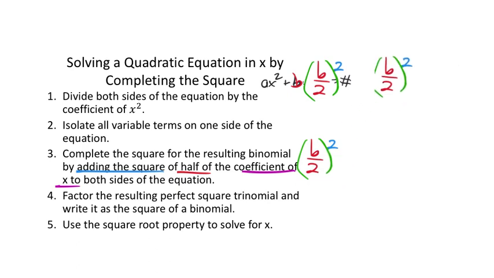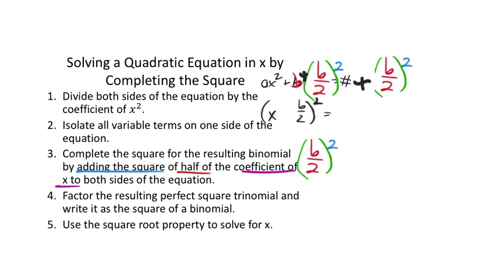So you'd have to say, okay, well, I added it here, so I'm going to have to add it there as well. Now, once you've taken b divided by 2 and squared it, it automatically will become a perfect square trinomial. That's why it's called completing the square. Whatever this b over 2 is, the a is 1, by the way, it ends up being a perfect square trinomial, meaning you'd have x, and then plus or minus whatever b over 2 is, and then it equals whatever you have on the other side, which you can just put into a calculator.